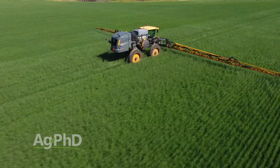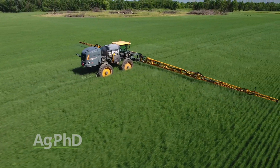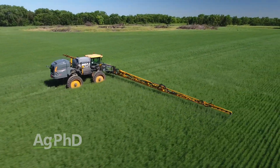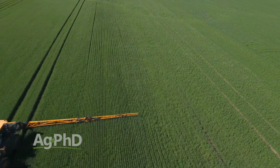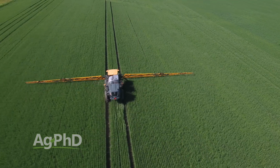And basically, once a replacement product comes on that's much safer, then the government says, okay, we got a safer option, we're gonna drop that old, more dangerous product. And that's been one of the greatest things that's happened in agriculture in the last 20, 30 years. There have been a lot of new safer options that have come out, so the government has said, all right, we're going to drop the old options. So as a U.S. farmer, I think this is fantastic. We have better, safer options than we've ever had before.